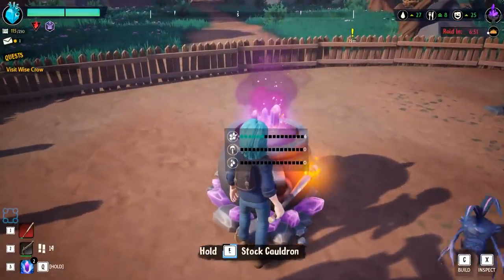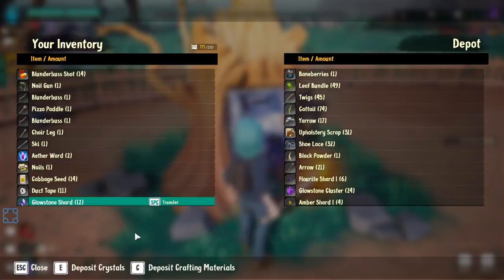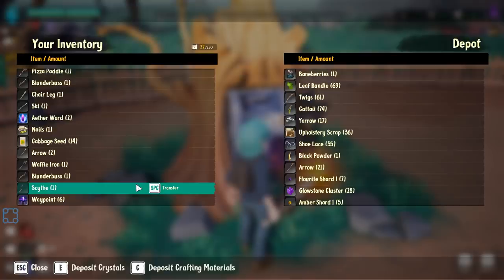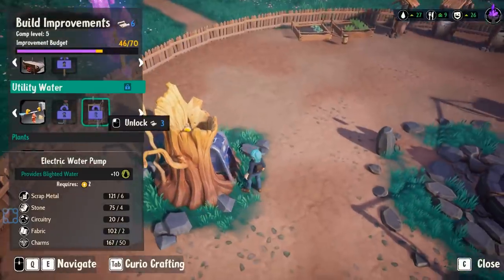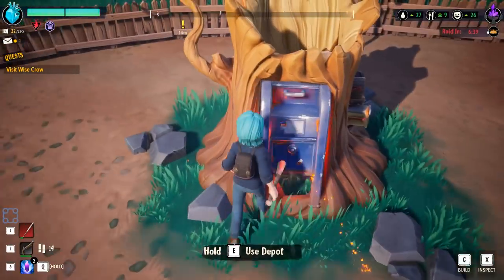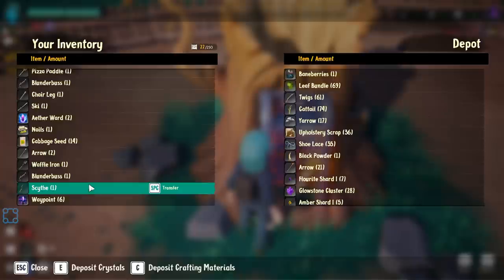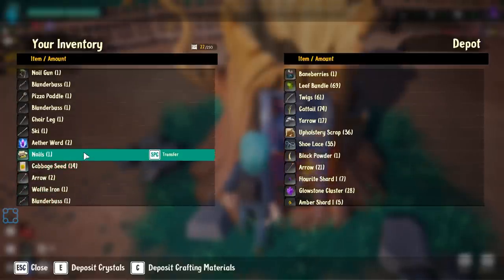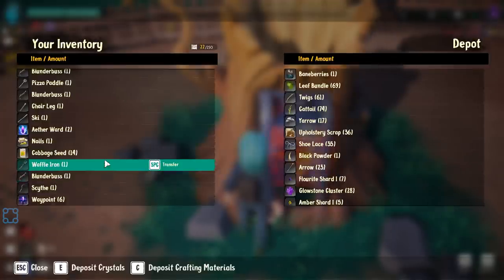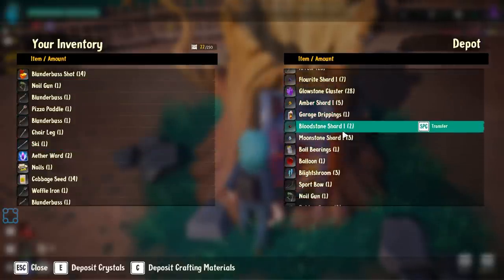Or is it just the tower? Might be the tower. Oh yeah, the tower is the square. Oh, can I still do curio crafting if stuff isn't in my inventory? Oh, that's lovely. I think I got everything on the island. So I should head back.